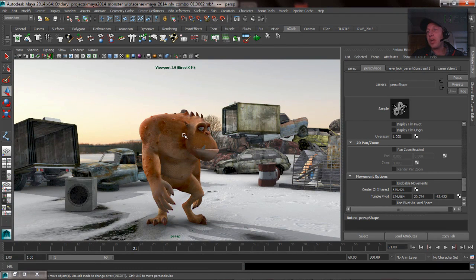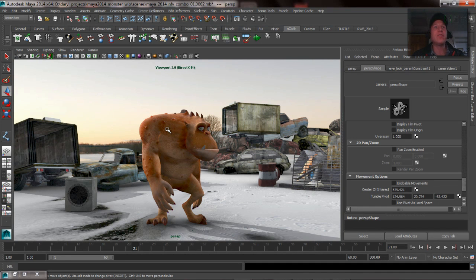The other thing worth talking about, since we have the perspective shape node up, is the 2D pan and zoom. There are a couple of different ways of enabling the ability to pan around a camera in 2D and zoom into a camera in 2D. You're not really changing the position of the camera when you turn 2D pan and zoom on. You're just putting another transform on top of it, so you can get in close if you're trying to trace a character's line with the grease pencil, or see what's going on in a certain spot without messing up your camera framing. You can turn on 2D pan and zoom.